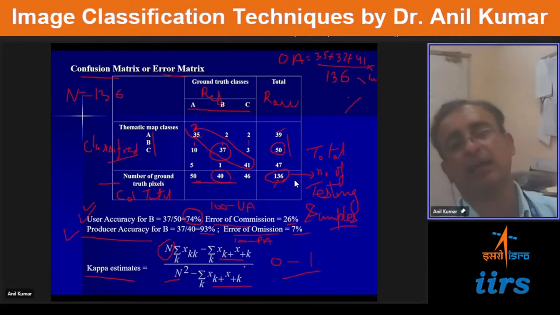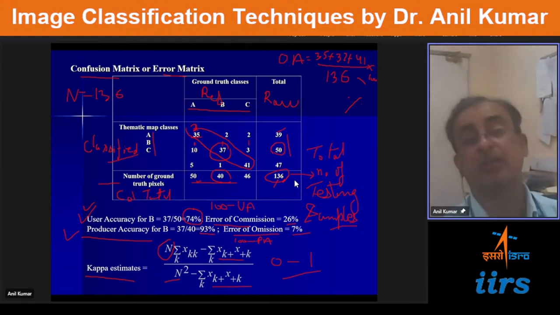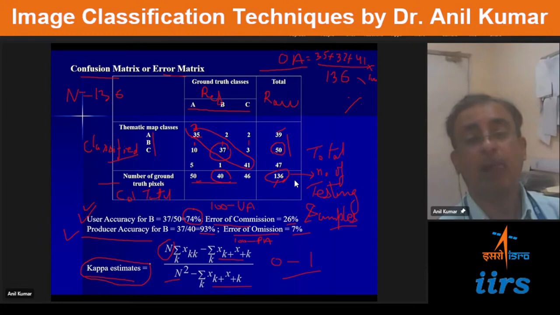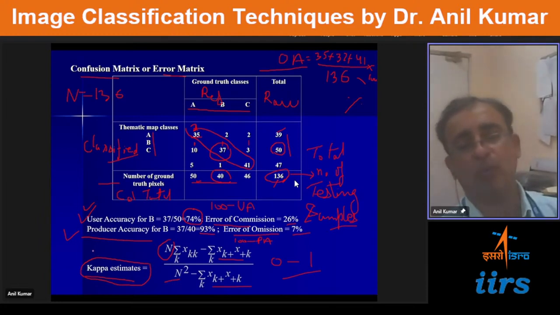It has been noticed that the overall accuracy is using only the diagonal elements. Here you can see, overall accuracy is using only diagonal elements. It is not considering the off diagonal elements of this matrix. So a number of times people do not consider overall accuracy a very good parameter. But kappa coefficient is using all the parameters of this matrix, diagonal and off diagonal elements, and that's why kappa coefficient gives you very good accuracy. So they have more confidence in kappa than in overall accuracy.